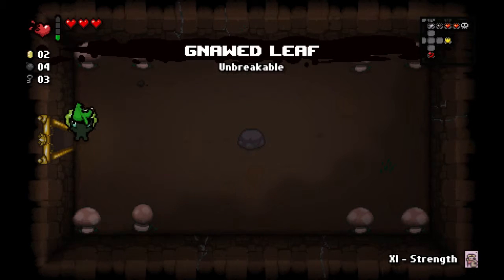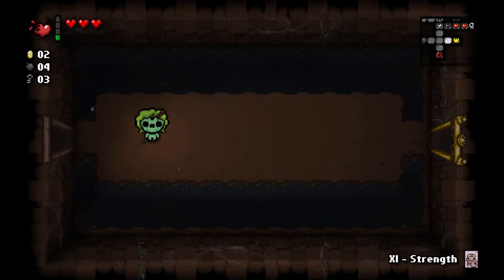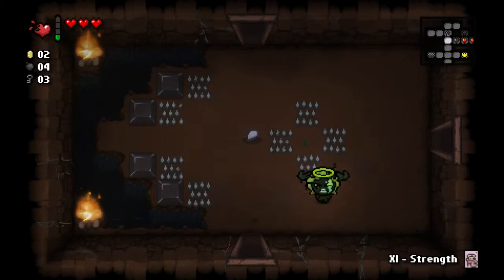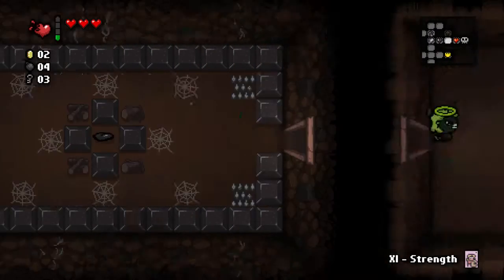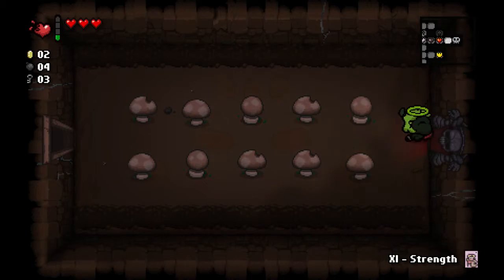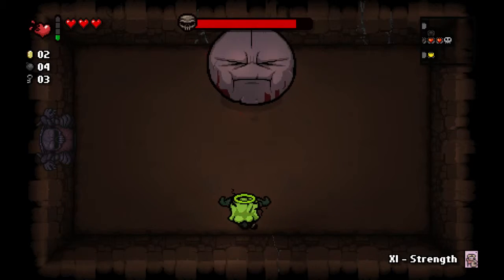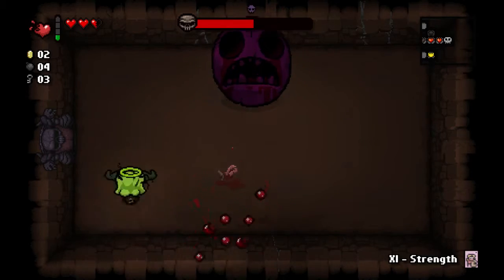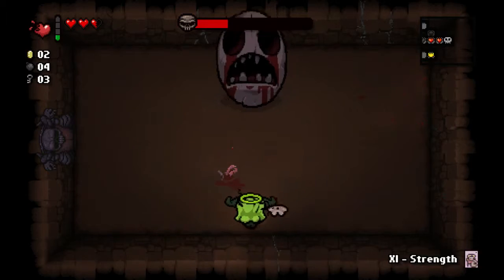Oh, it's the gnawed leaf again. Unbreakable. Oh. That's, of course, a Super Mario Bros. reference. Super Mario Bros. 3, to be precise. I'm gonna leave you there until we beat the boss, then I'll come back. And here we go. Mega Maw. Here we go. You go and die. Oh, he's afraid. In this case, his face actually does look afraid, so that's cool.